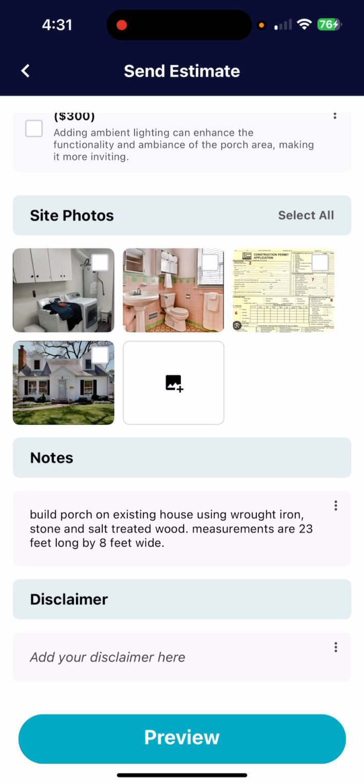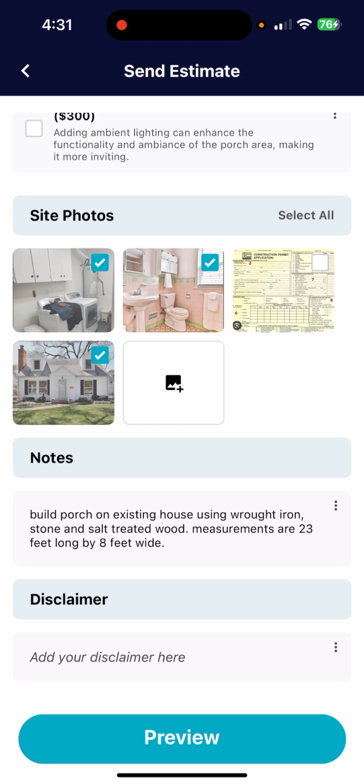Okay, so these are going to be typically your before photos, before you've run it through the AI render feature. And then if you have any other documents. Okay, so in our case, we want to send the before photos to give our client that visualization of what the work is going to look like once completed. So in order to include these in your estimate, you want to tap on each photo. And again, you want to make sure that that blue check mark is indicated there.